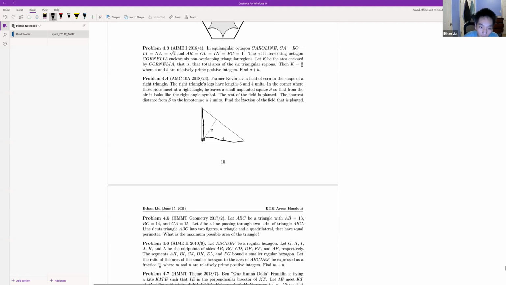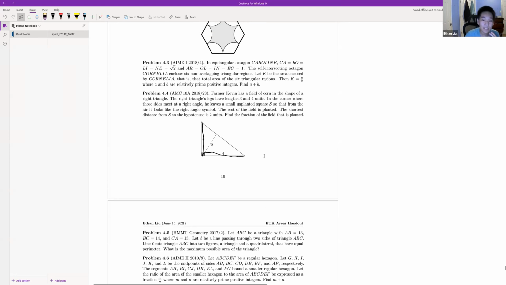So there's a triangle and there's a little tiny square, and the corner of the square is 2 units away from the hypotenuse. I wanted to highlight the area solution to this problem because I think this is just incredibly mind-blowing. A friend of mine, you may know David Altizio, was talking about how this is ridiculous. This is so crazy. This problem is very, very cool because though you can bash it, and I did, and even I will say that, as someone who always says I look down on this or whatever, I still bashed this. But there's an area solution.